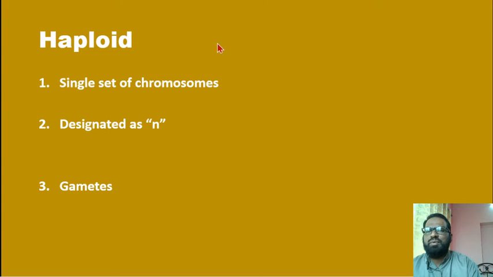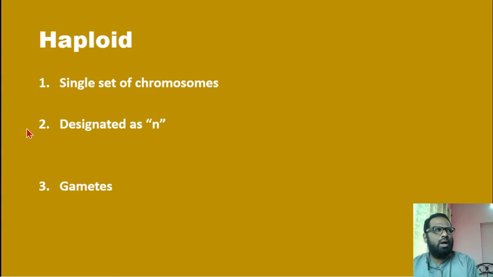If you take whatever the haploid number of chromosomes is, it is generally designated by the letter small n. n is equal to means they are talking about the haploid number of chromosomes. If you take the example of a human being, humans have n equal to 23, and the diploid number of chromosomes in humans is 46. One n of chromosomes will come from the father and the second n of chromosomes will come from the mother. Altogether, a haploid set of chromosomes means one set of chromosomes, from the father or from the mother, that is the haploid.